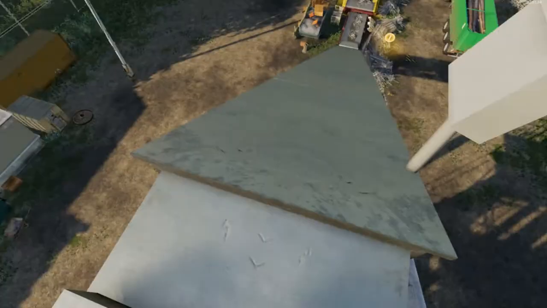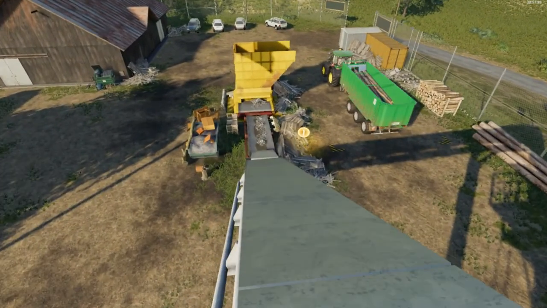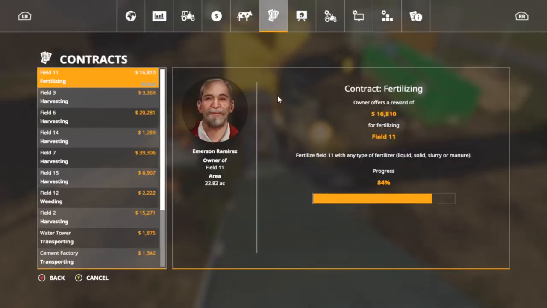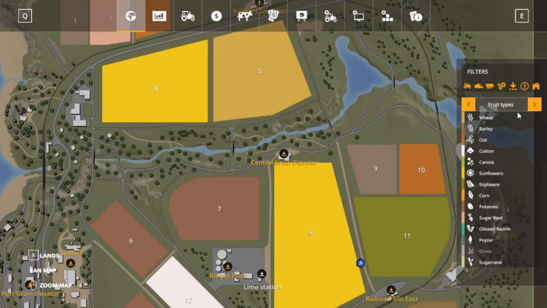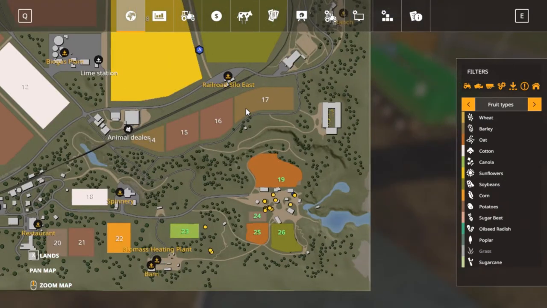These folks are gone. So yeah, I got some wood to sell, and then we got the field 11 mission. We're 84% done. $16,810 for that. Also, yeah, he's almost done with that.